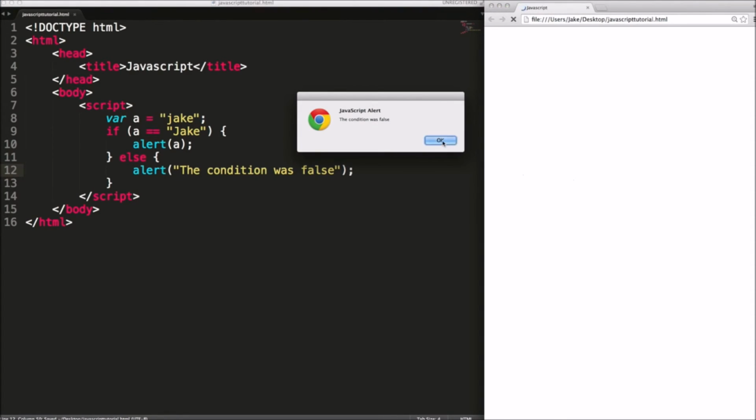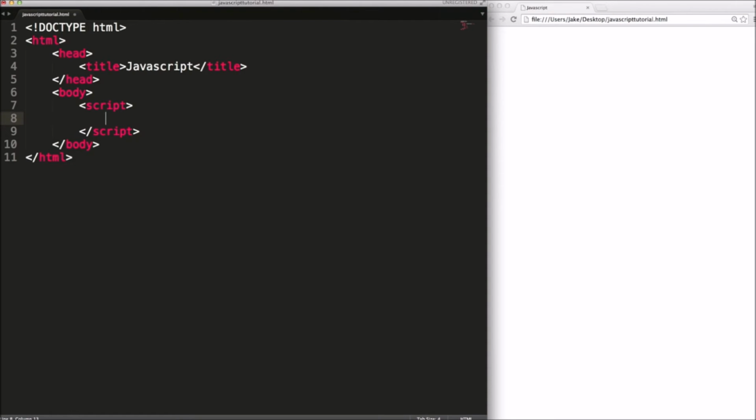The last thing I want to show you is a loop. There are a few loops in JavaScript, but the most useful one is probably a for loop. This will execute a block of code multiple times, so we use the for keyword. Then in brackets, we need a counter variable. Now it's very common to call this variable i and initialize it to 0. You can initialize it to whatever number you want. Then we type a semicolon.